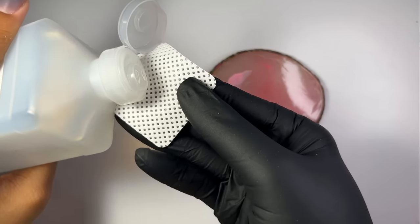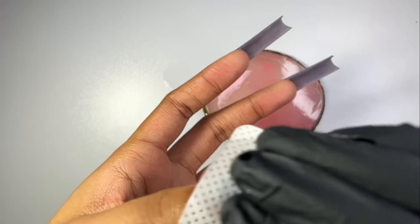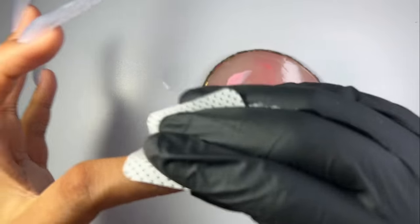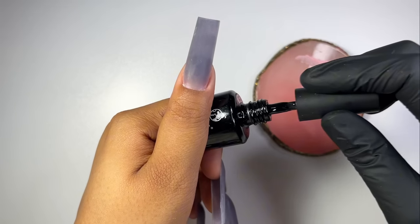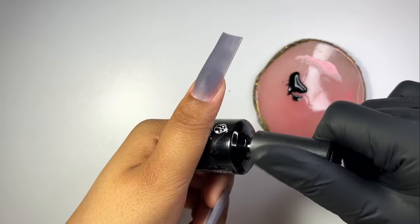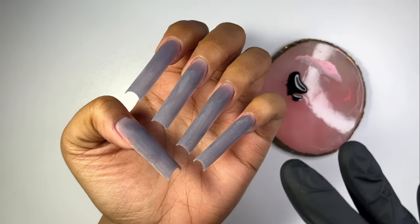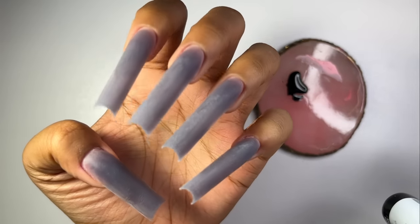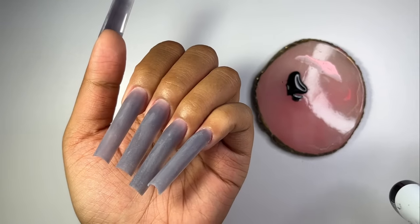Now, before we start, I'm just going to wipe off my nails with some isopropyl alcohol to get rid of any extra dust or anything like that. So the first thing I'm gonna do is take my black gel polish and put this onto my mixing plate. And actually, before we do anything, I'm gonna go over this with a layer of some matte top coat because this nail set is basically gonna be entirely matte except for the nail art that I'm gonna put on top of this.